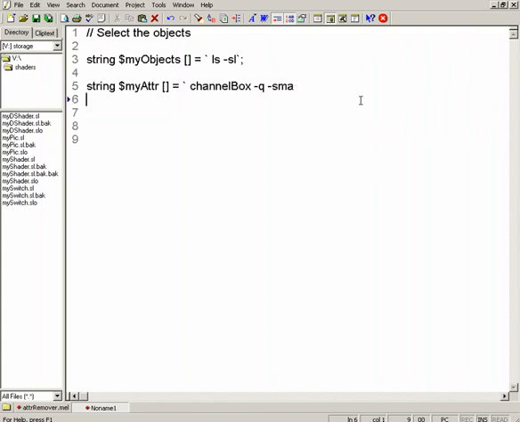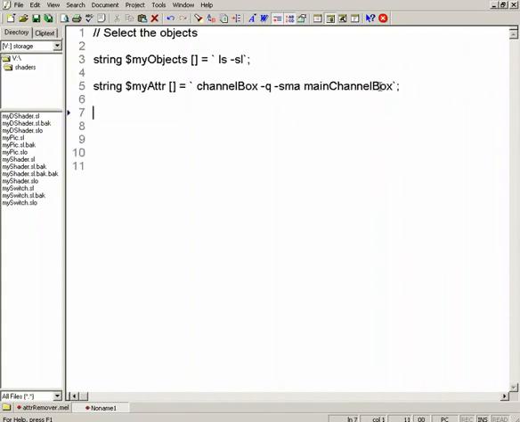Now, we want to find out which channel box we're talking about. You have to be very careful here, because if you have another Maya script with another channel box floating or in a custom user interface, you want to make sure you get the correct name of whichever channel box you're talking about. The name of the main channel box inside of Maya, which is what most people are going to be using, is just mainChannelBox, with a capital C and a capital B for box. Be aware that that's all one word. We're going to end it with a semicolon, the tick and the semicolon.